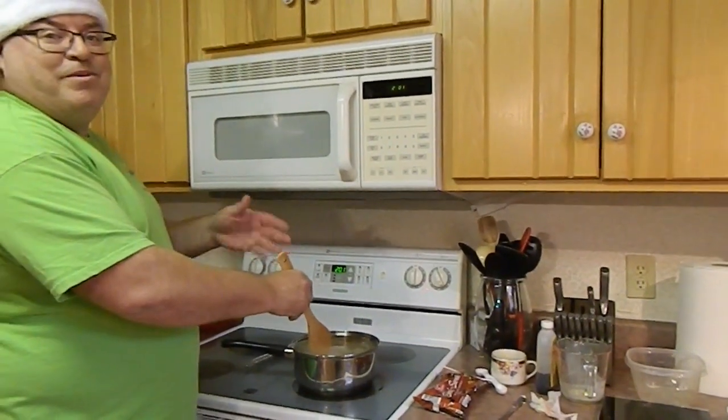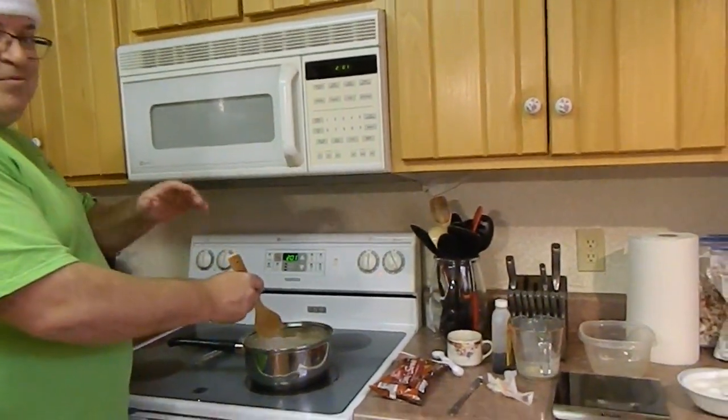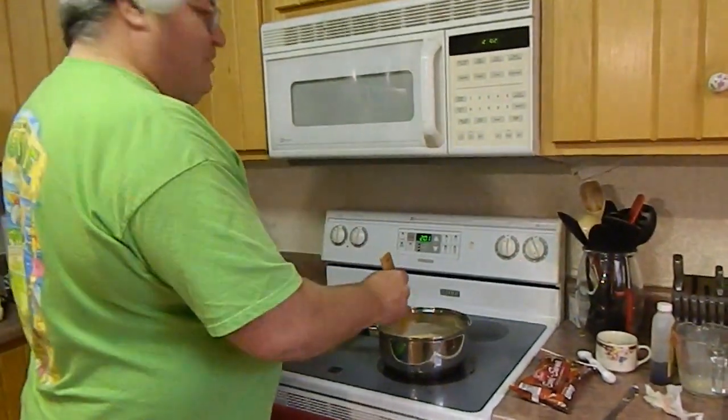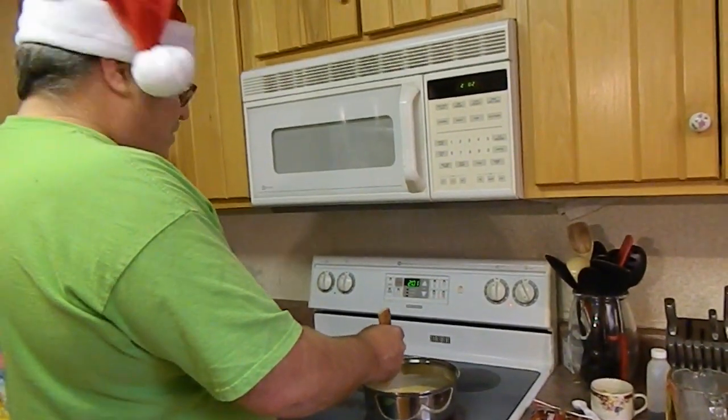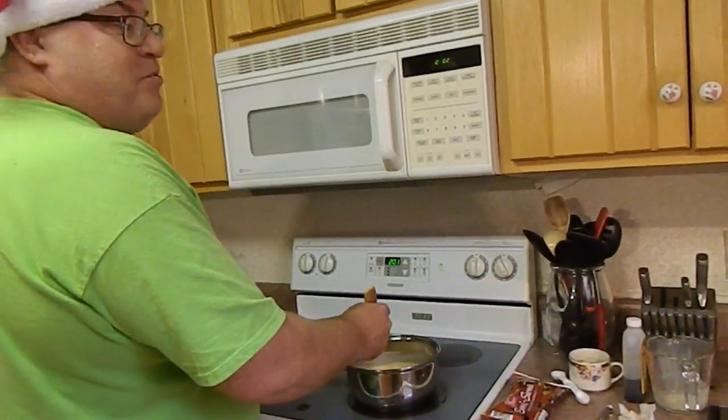Pick my wooden spoon up at the Dollar Tree for a dollar. So if you don't have a wooden spoon, they got them there for a dollar. You get them anywhere, but for a dollar. My pans, I got two for a dollar, the Dollar Tree.